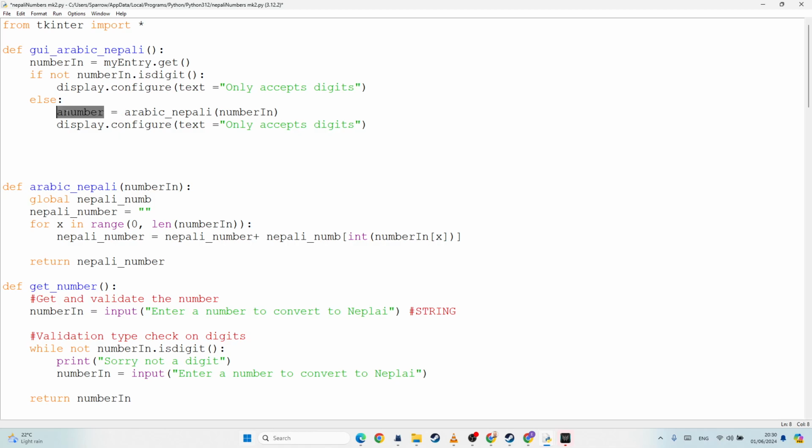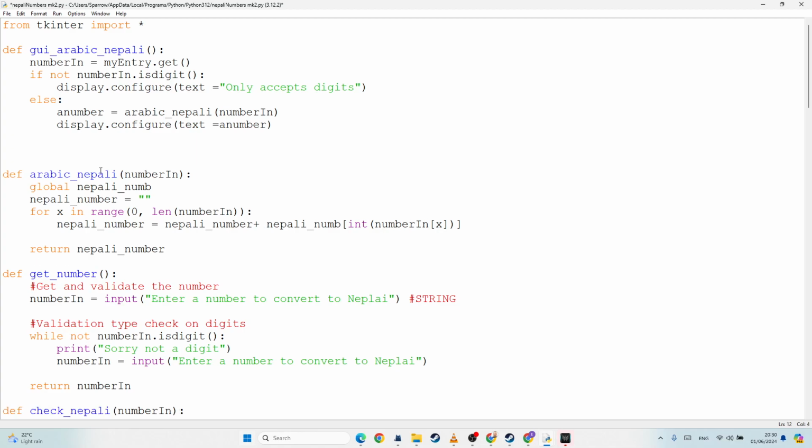I could set the A number equal to that instead. Okay, so again, this is using multiple functions connected together, hopefully to some effect.